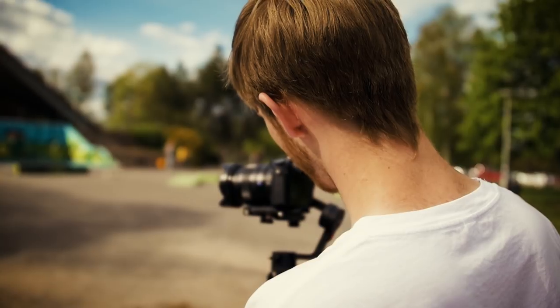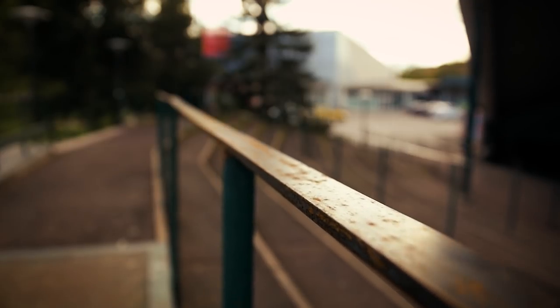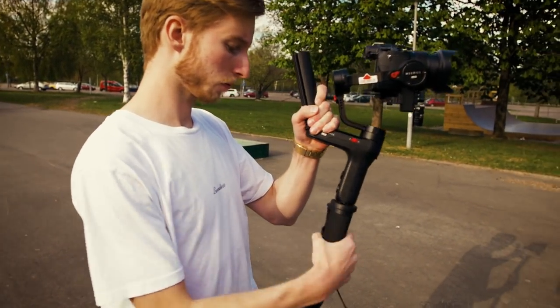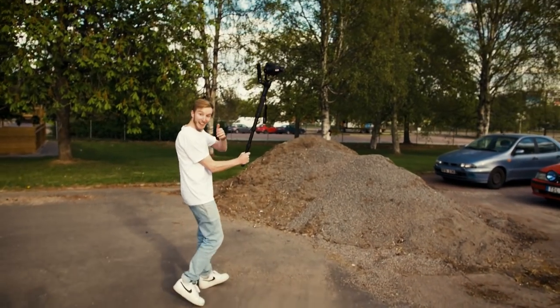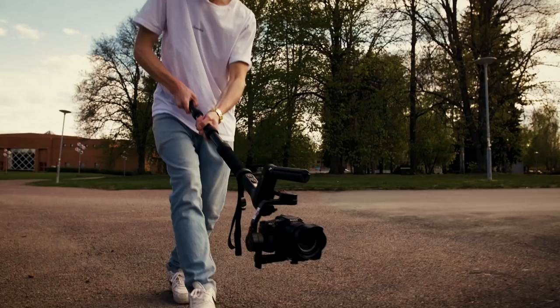Now with a gimbal, you really can't adjust the focus while shooting without messing up your shot. The accessible focus control gets rid of that problem permanently. One thing that we also liked about these gimbals was the ability to connect ZHIYUN-TECH's monopods. The extendable monopod allowed us to shoot those high-angle jib shots.